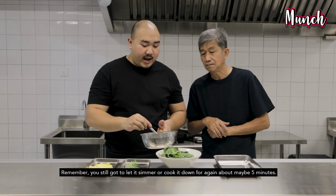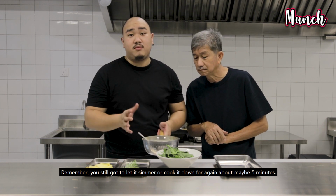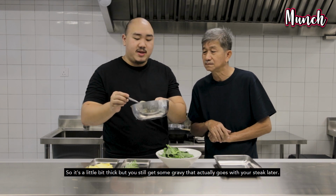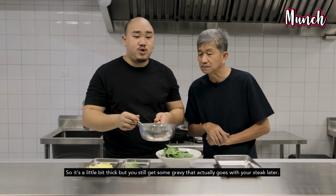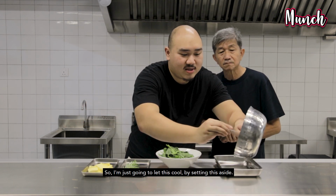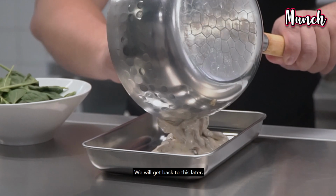Remember, you still got to let it simmer or cook it down for again about maybe 5 minutes. I personally like something like this. So it's a little bit thick, but you still get some gravy to actually go with your steak later. So just let this cool. We'll set this aside. We'll get back to this later.